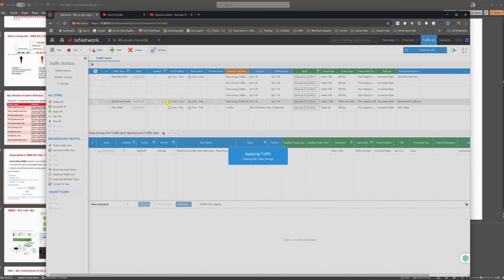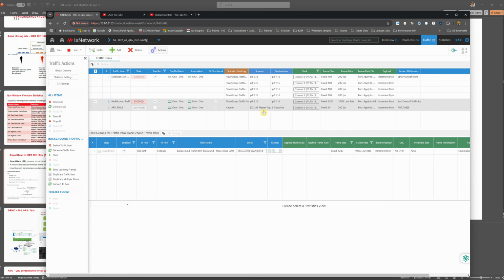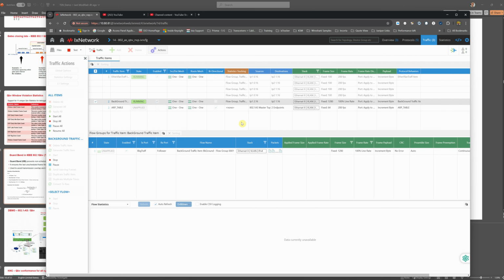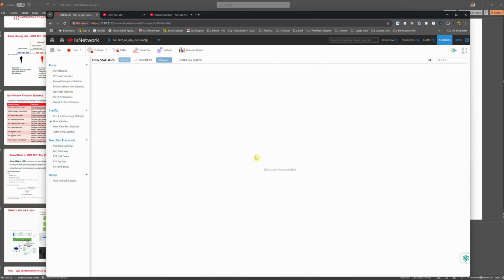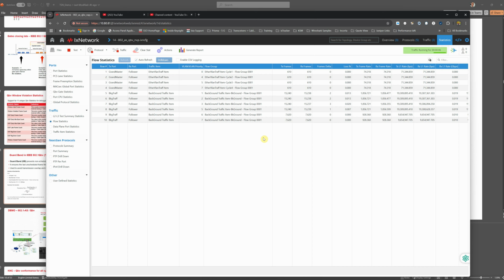So what I'm expecting now is that all the gates are going to be flooded, and what I'm going to observe is that the latency on all the packets should be more than what we did before when there was only instrumented data, right? Now we have VLAN priorities from 0 all the way to 7, and the background traffic here, I'm not sending background traffic to VLAN 4, which is my only traffic that I'm concerned about.